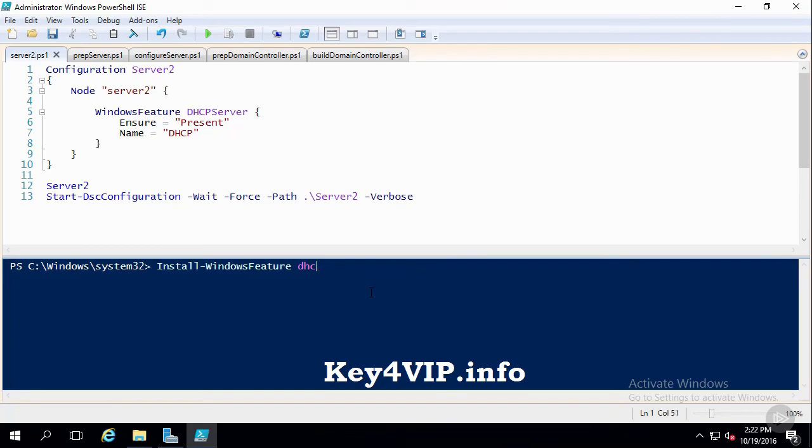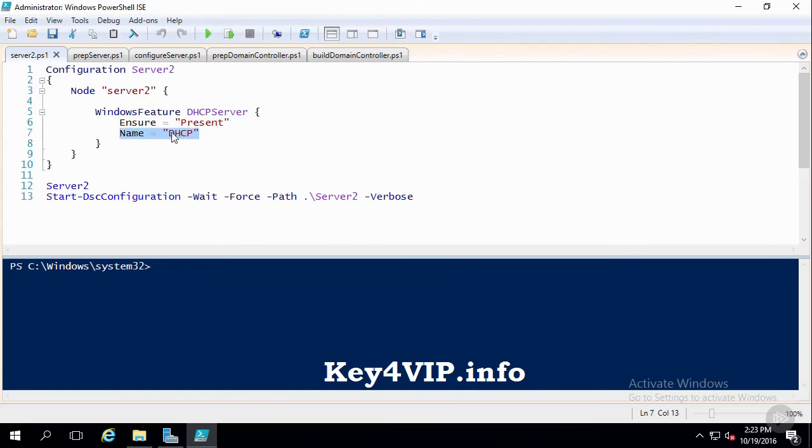This is, as I said, telling the machine to install all of those items, all those prerequisite components for DHCP services. What's different over here within DSC is that rather than telling it to do something, this configuration document here rather tells it to become something. We are creating a function here, a configuration item called server2 that corresponds with the node name server2 right here. Again, everything that I'm telling you here has to do with executing these documents locally on the console of these machines. For this configuration that we're creating, we have a keyword here called WindowsFeature, the use of which can be used for telling the machine to become something, which in our case here will be a DHCP server.